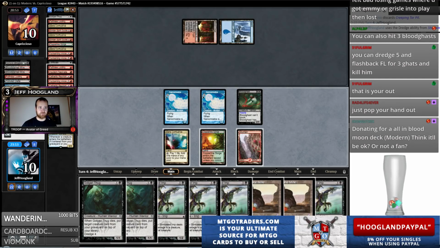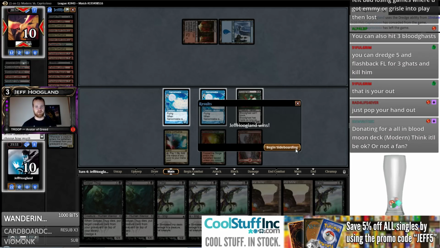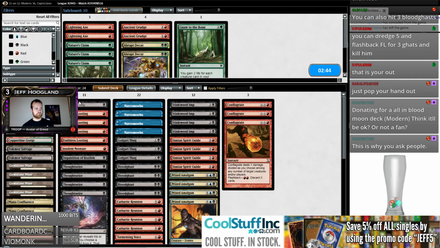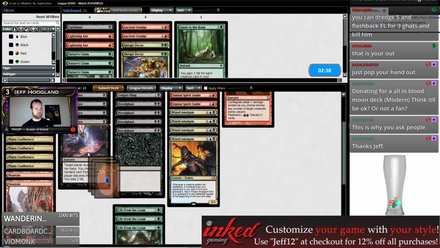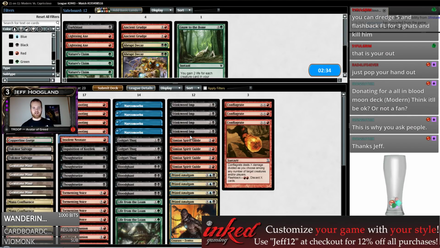There's a Conflagrate. Alright, try and kill you. My opponent conceding because I hit the Conflagrate. This feels like a concede lockup. They did. They died. Alright, God bless. I think the Blood Moon decks in Modern are pretty bad in general. The dedicated Blood Moon decks, at least.